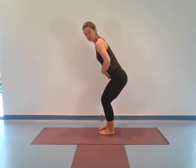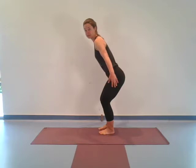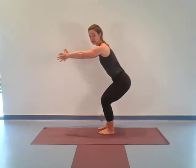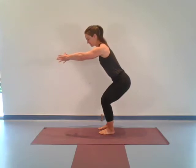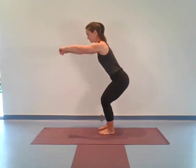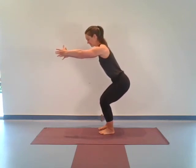we're going to let the pelvis and torso hinge forward. So I'm not arching, I'm not rounding, I'm in that middle place. It might be nice to keep the arms out to the sides for balance. You might sweep them in front as you sit back a little further. And as I sit back further, I can feel the buttocks engage a little bit. This is chair pose, but we become the chair, so you have that strong seat.